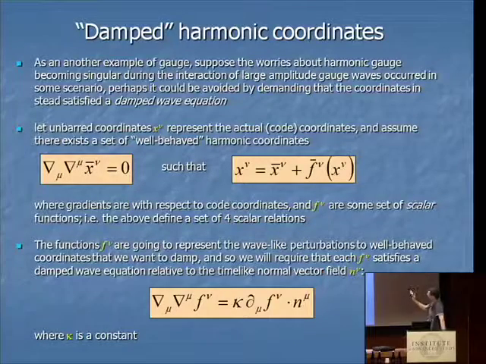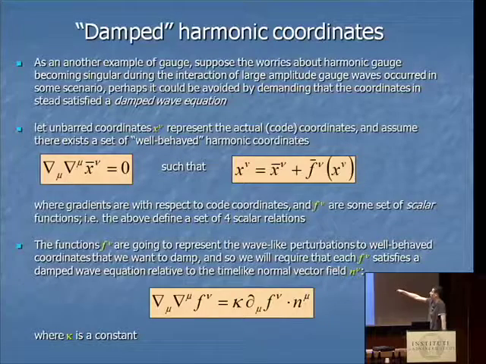But one way you can try to do something like that is to assume that the little x's here are our code coordinates. They're going to have these gauge waves. But let's assume that there exists some well-behaved set of harmonic coordinates, these x bar coordinates, some hypothetical slicing of space-time. And it's relative to those well-behaved coordinates that our coordinates are exhibiting some large amplitude oscillations. So we've chosen bad coordinates. These things are getting very large, and if we slice the space-time according to that, we run into these problems.